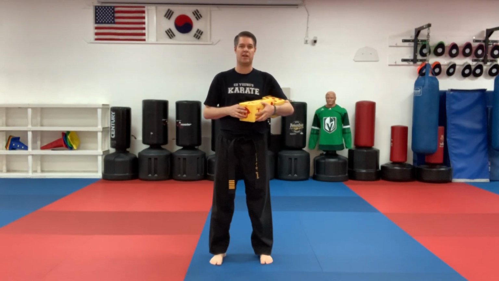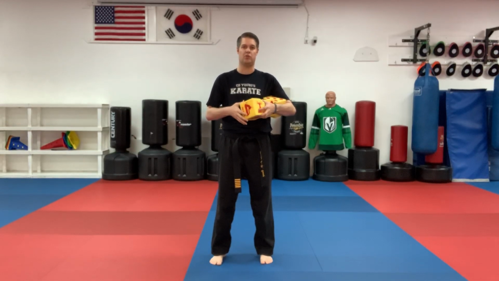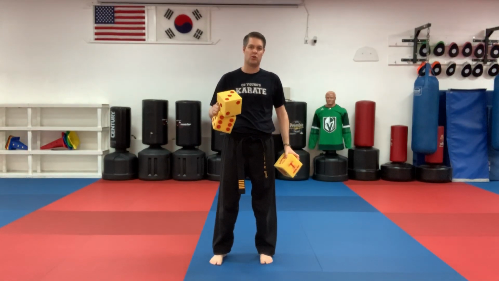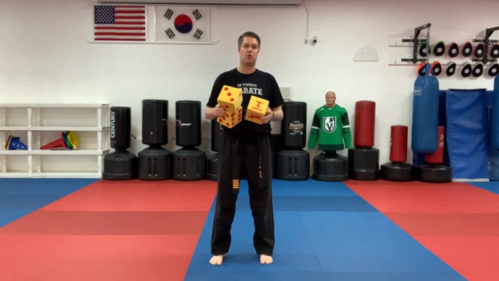We are getting ready to do a kata and exercise challenge today. So today we're gonna be using the dice that we have here in the dojo. And on one block, you're gonna have all the different exercises we do. I'm gonna roll them. On the other block, we're gonna have our numbers so that we can roll and see how many of each exercise we're gonna do before we start our kata.